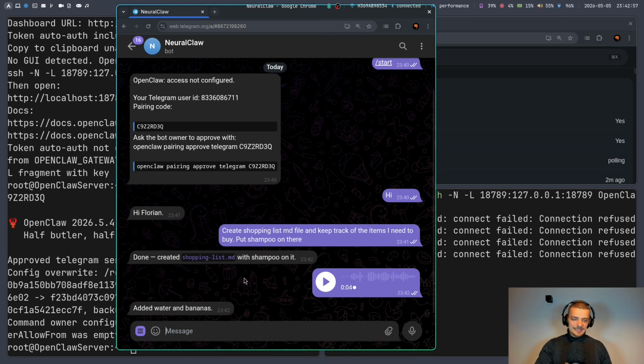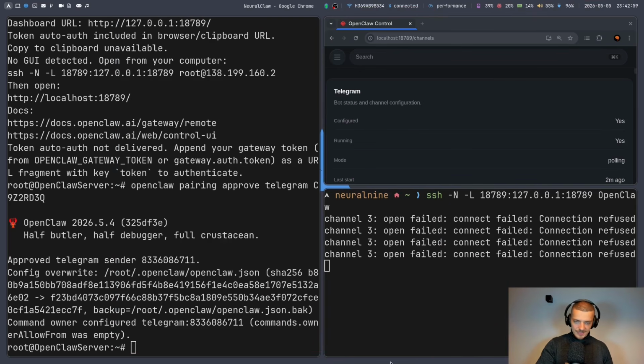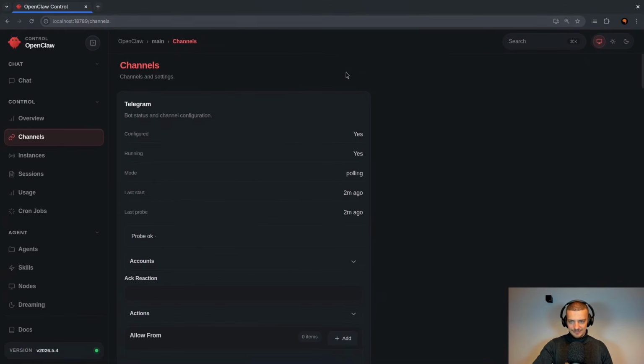And this is basically the minimal setup I wanted to show you because of course you can now start and play with this endlessly. You can connect emails, you can connect calendars, you can do so many things. You can automate all sorts of different processes. But essentially, this thing has control over the VPS. It owns an entire server. It owns an Ubuntu system. It can install packages. It can remove packages. It can change the system config. It can connect to stuff. It only needs credentials at the end of the day.